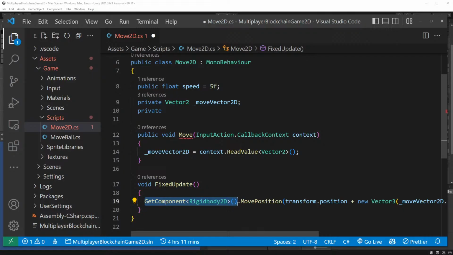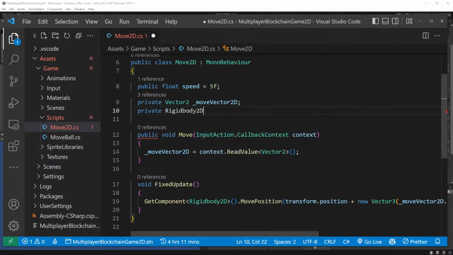But we really want to do a little bit of an optimization here, seeing as we're looking at this now. And that is that we want to hold our component when we start up, so that we can get at it a little bit quicker than having to do a GetComponent every update, because that can be not particularly slow, but it's unoptimized. So let's fix that now.